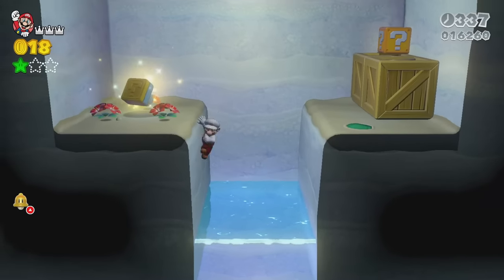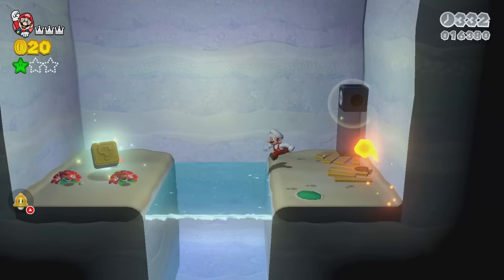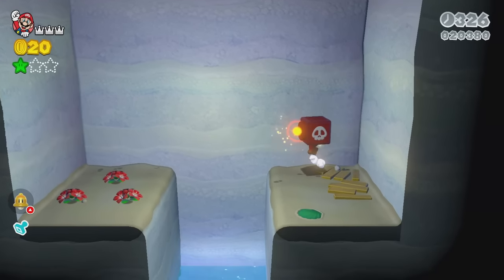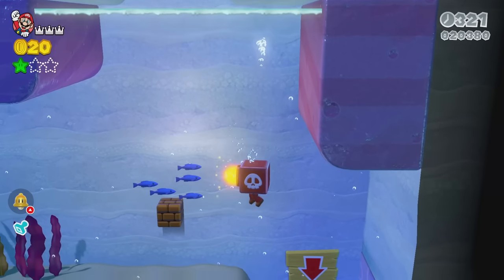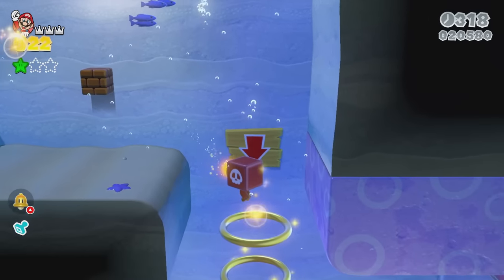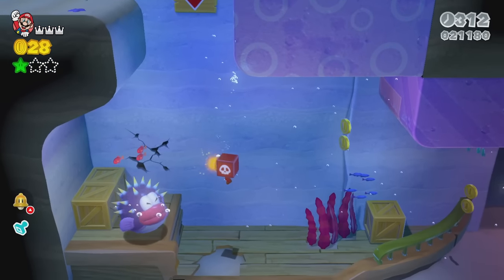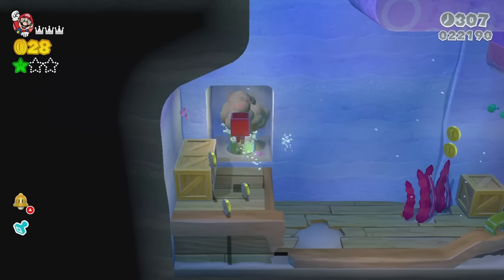Okay, let's see. What if we head up here? Yeah, there's the stamp! Let's go! Okay, what's in here? Ooh! A cannon block power-up. That'll be an interesting one. Hopefully we don't lose this power-up because I think we might need it. Okay, let's see. Who are we gonna hit with this? Anyone causing any trouble? Hey, spiky guy. Get out of here. Move, spiky guy! There we go.